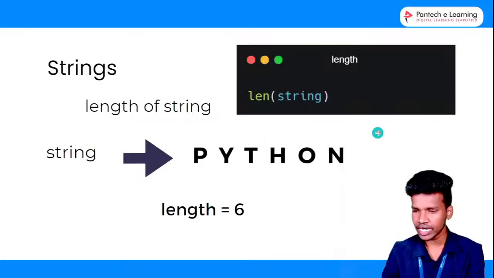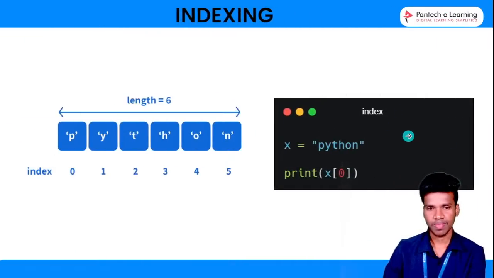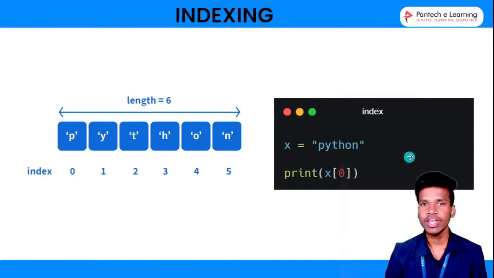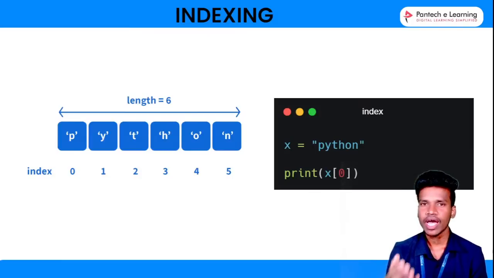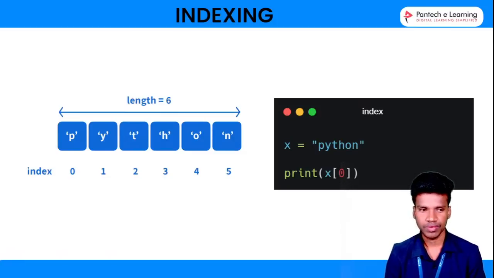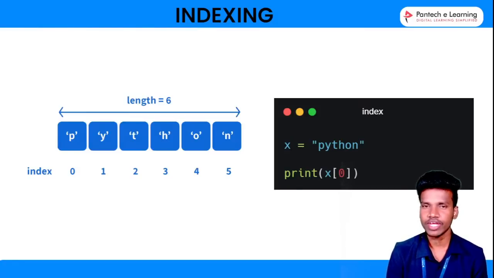So next I will check the index number, indexing. So what is indexing? In our school days we had a roll number, right? All of us have studied in schools and colleges, and in schools and colleges each person has one kind of roll number or exam number. Same like that in Python, in a string, each and every character has one kind of number, that is called an index number. For example, Python is a string. P has a number, and Y, T, H, O, N, every character has a number, that is called an index number.